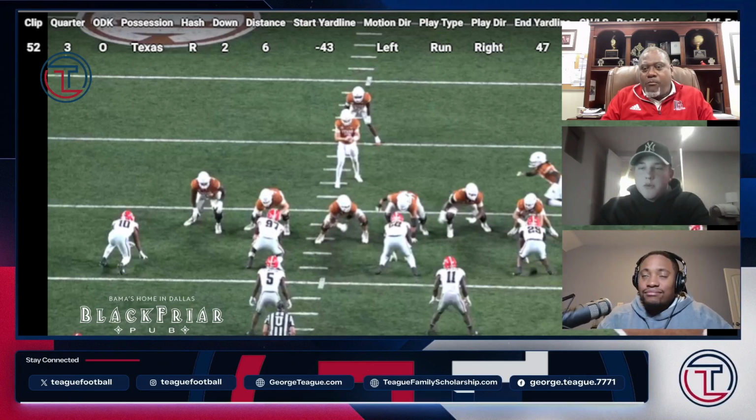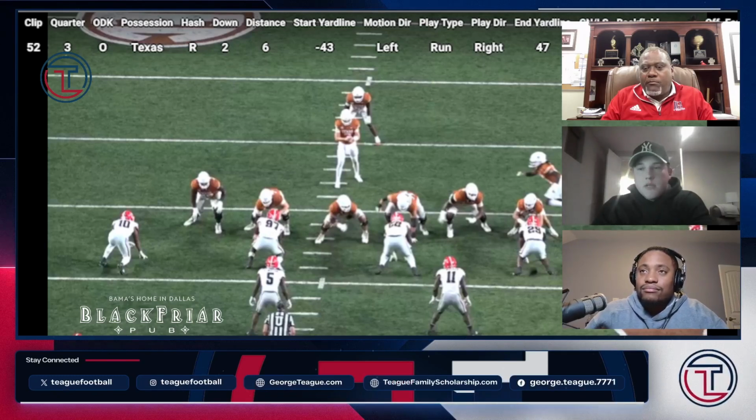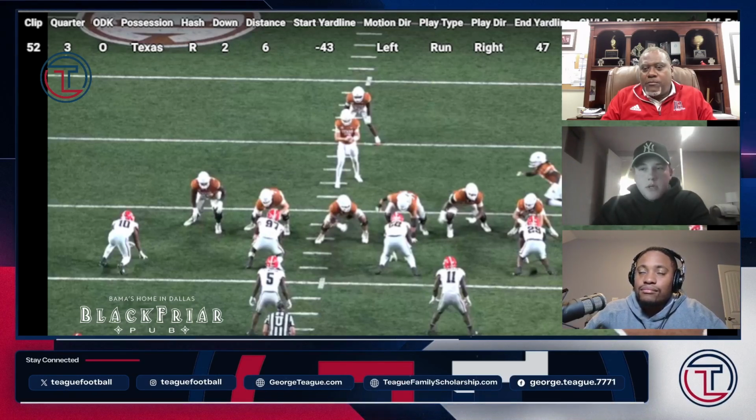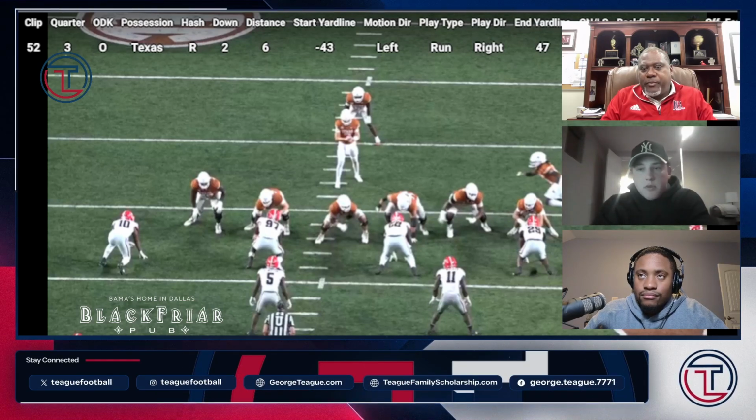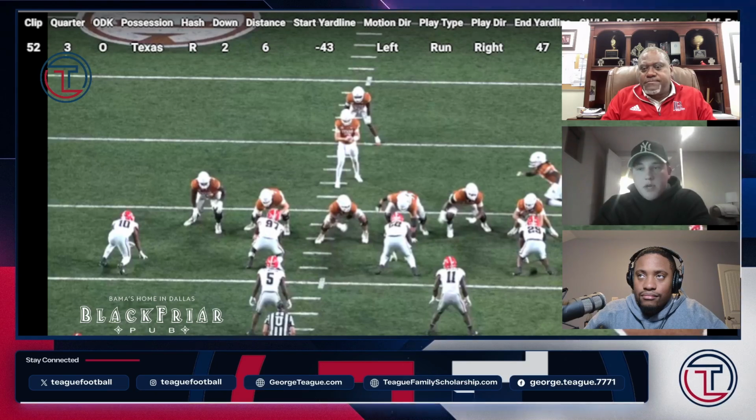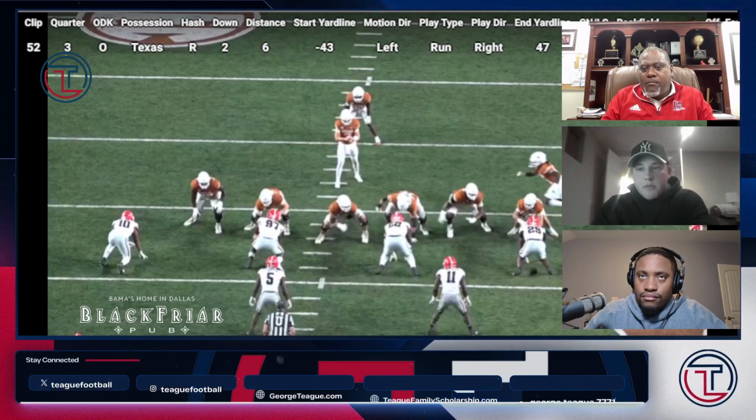But I would say there's an element too of how do you normally run the ball? You're inherently going to be more successful faking what you do. If you go pistol and you're 70% run action, you're probably not going to get a big fake or fit to the run action because they know that you're going to launch a shot off of it. If you're a team like we were, who was 45% pistol across the board, I think wide zone's a much better play with a running back in a home position, whether that be under center or from pistol. And that was our base run. It was 40% of our run game.